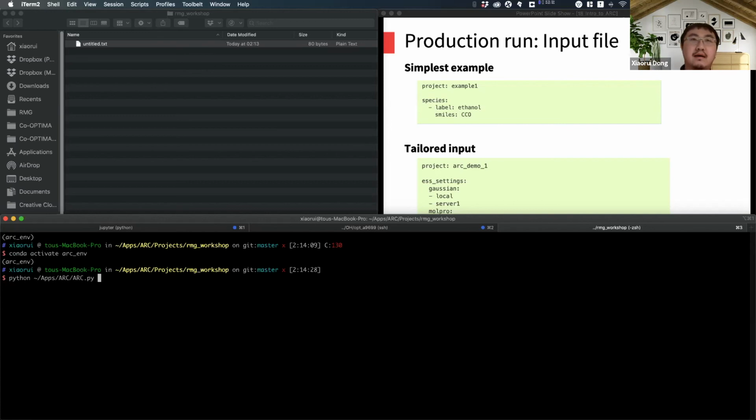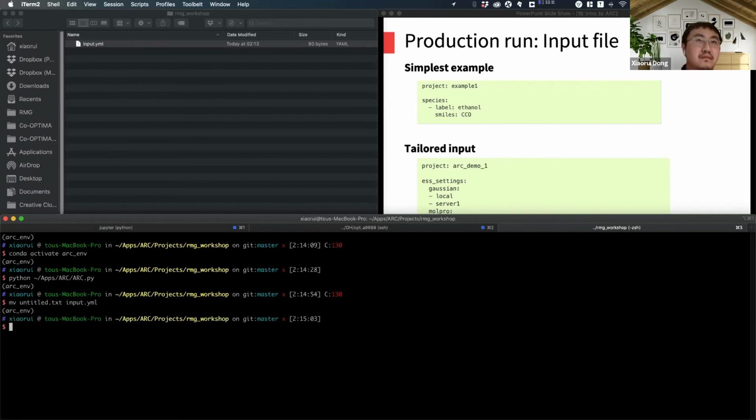So before doing that, I will suggest you modify the thing we just created. So we created a YAML. Actually, all the Arc input files are written in the format of YAML, and since it is parsed by a YAML parser, you have to write it in YAML.